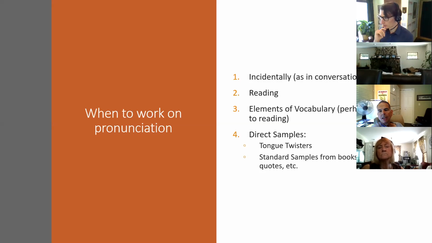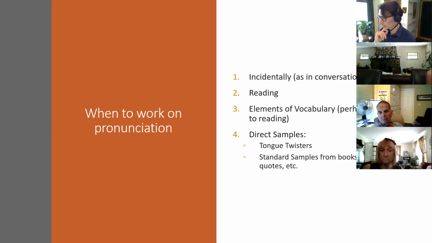Okay. Elements of vocabulary is another time when you can talk about pronunciation. This is if the vocabulary is the focus of the lesson, or if it's attached to a reading, just like we saw with the other one. It had altitude and so on in a list, and then it had the article. That's fine. Sometimes the student brings an article that they need. Maybe it's a science journal, for example, and they've prepared the vocabulary beforehand. And then they can say, can I check these words? You say yes, and you check the pronunciation and the usage.